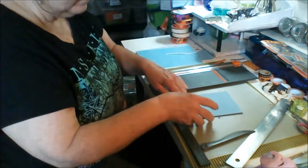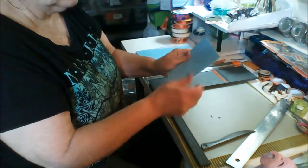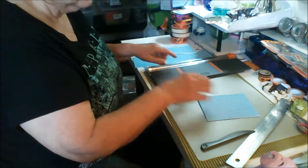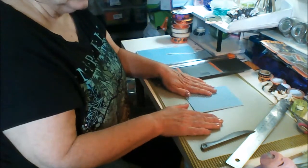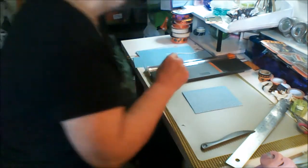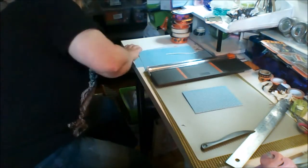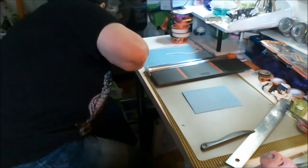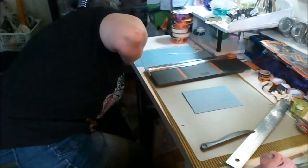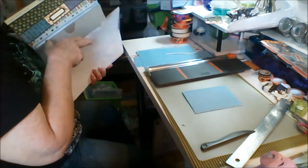Yeah. There we go. Alright, so this is the card that I'm supposed to decorate. I'll fix it up later. Right now I'm just doing stuff. Next step is, they always put some kind of cover on there or something. So I've got to come up with some scraps of paper. I do have some in here.